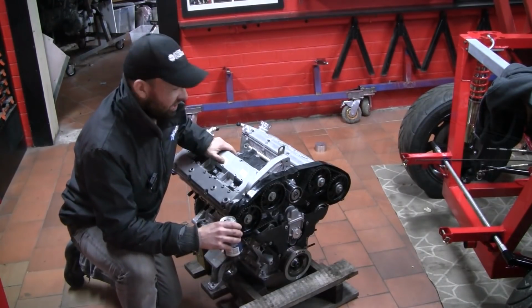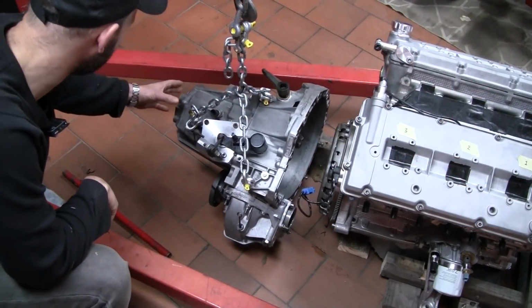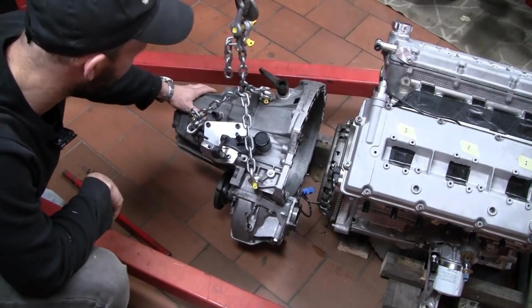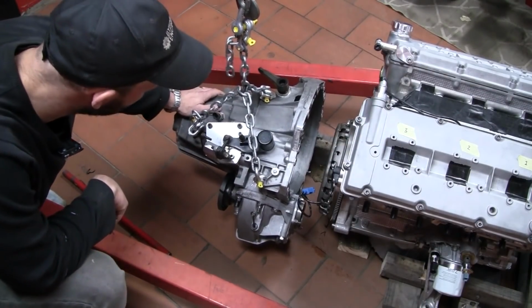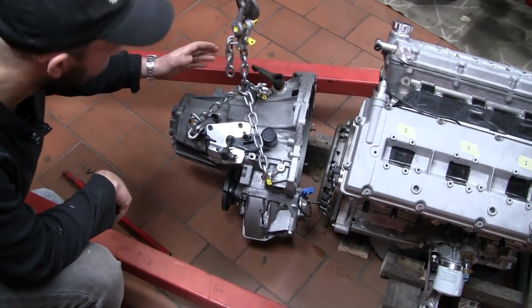Things are getting very exciting. So first off, I think we'll attack getting this gearbox on. This is the gearbox that came with this engine. It's the same as the one we've been playing with, 6-speed box. Opened it up, had a good look at the gear sets and the synchros. Everything looks really good in there.